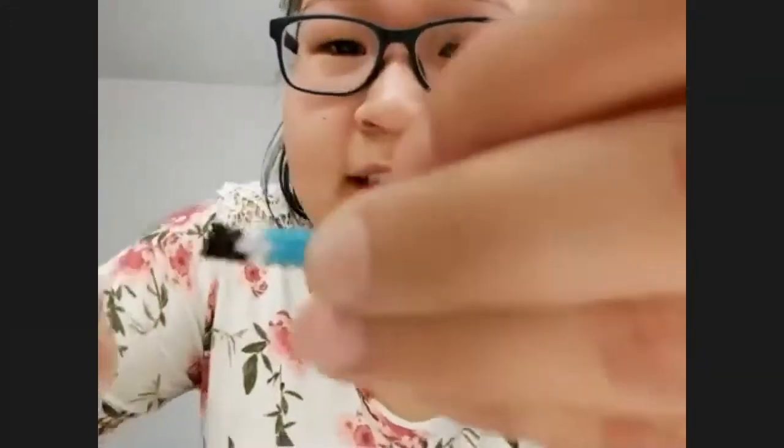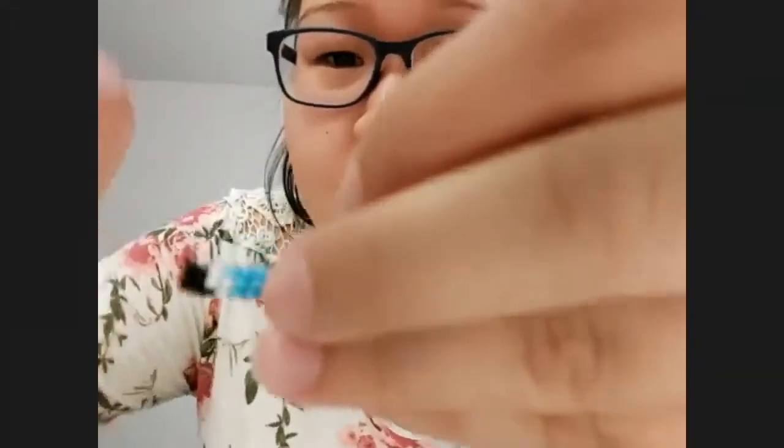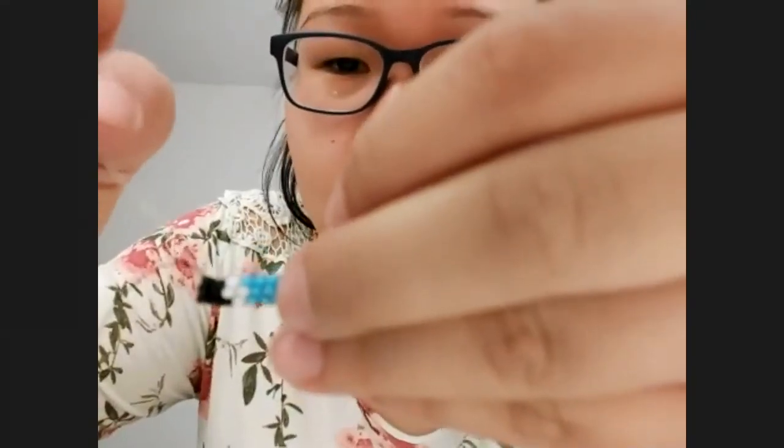You just take 1 more black bead and make it go through the last bead of the second row, through the hole, and it's gonna look like this.